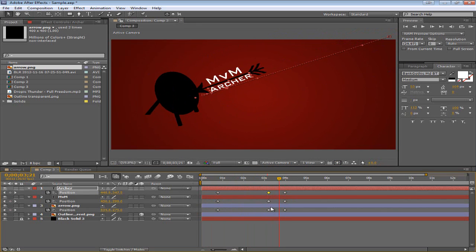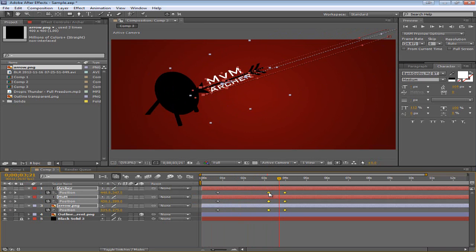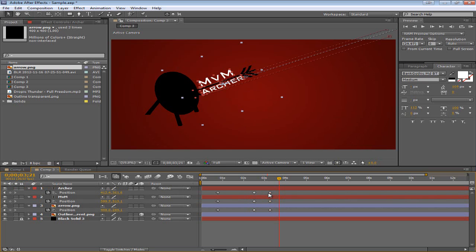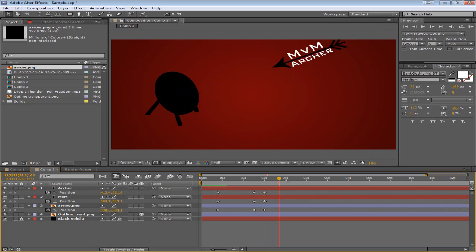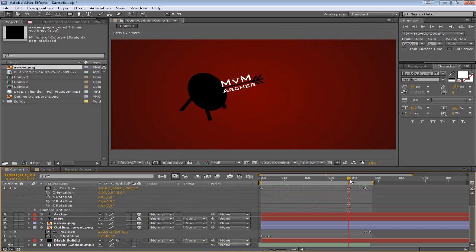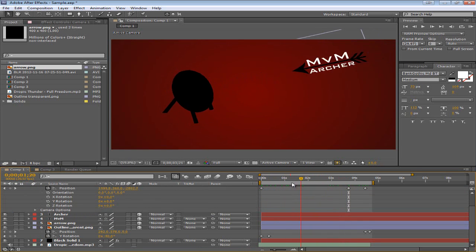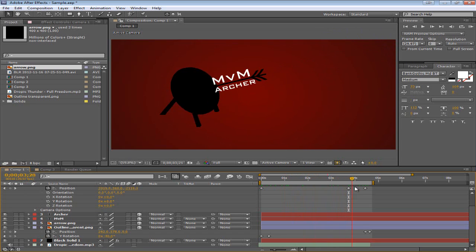That's pretty much it. It's probably way too slow. So let's move it to here. Cool. Let's preview it. Not bad. Alright, and now what we want to do is the final step, and this is a little bit harder. And this is that little movement that you see. As you can see, the target is moving backwards, and then it zooms in like this.